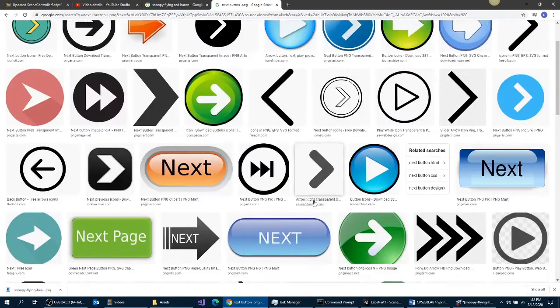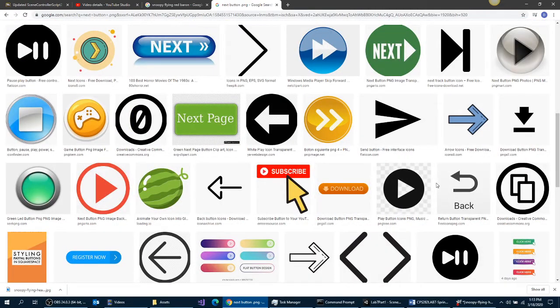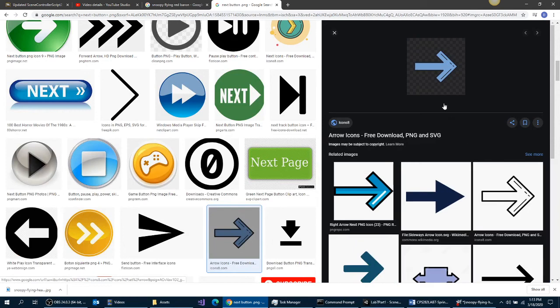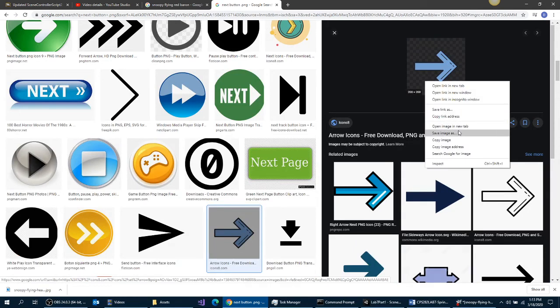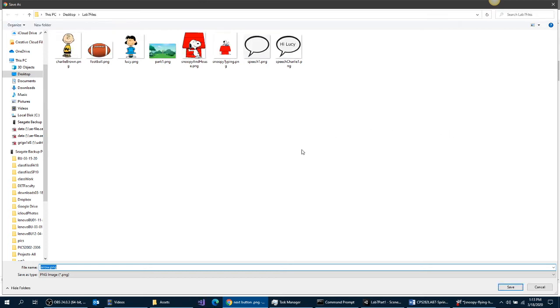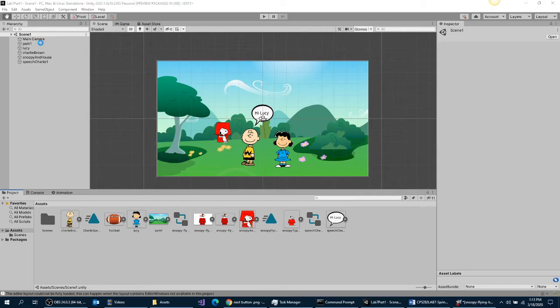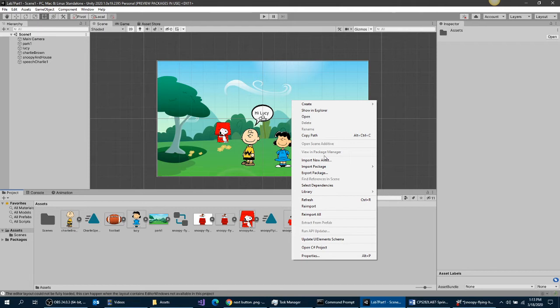and try to get one that will show us an arrow pointing to the right. So let's try that one, and then I'm going to save the image as, and I'm going to save it to my Lab7 files. So I'm going to say arrow right, and then we'll import it into the scene.